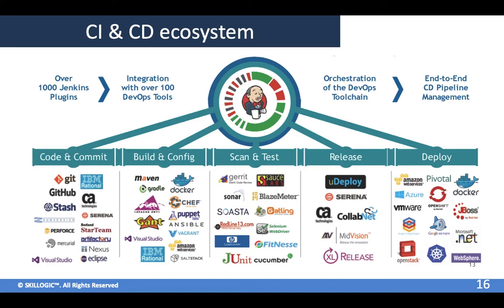And this is an ecosystem. We have hundreds and thousands of applications which fall under the DevOps ecosystem. A few are very popular and highly used. I would say 80% of the market uses a few tools in various phases. And these tools are discussed as part of the DevOps tool chain expert course in SKILLOGIC.